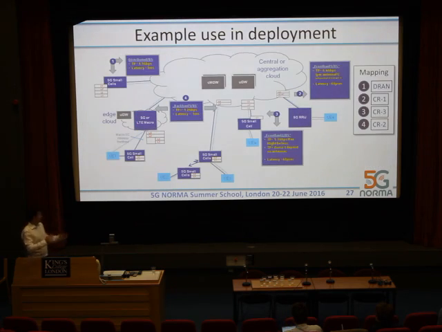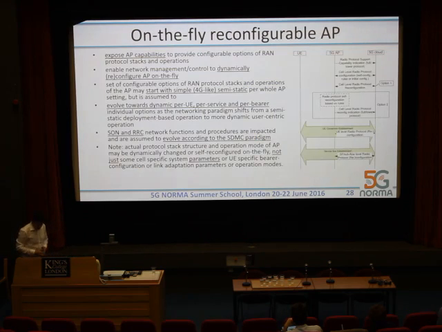So that's another example where you can see the uses of the different splits. Especially here, simple small cells might have exactly this kind of CR2 split, where we have only the cell processing at the antenna side and all the user processing at the central cloud. So, just an example, we will get the slide, so I will skip this.